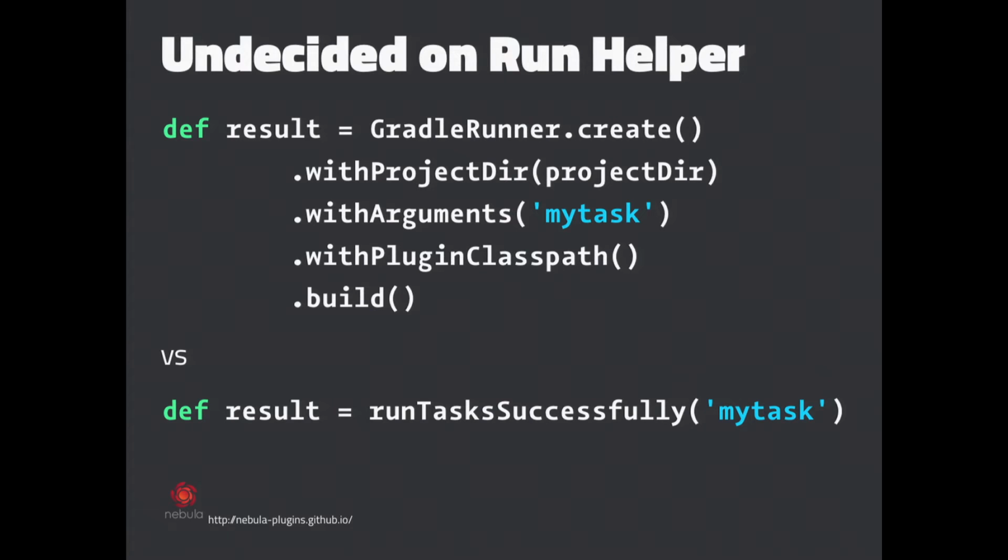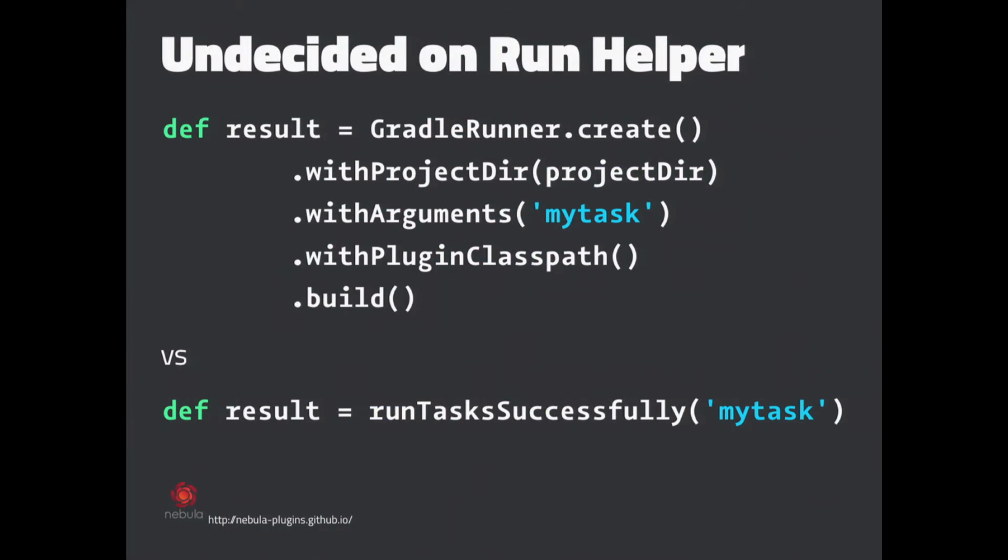Are you guys thinking about rewriting it to use the test? The current thought is we either pull request the chunks out of nebula-test, so like a couple of the helper methods that we've put together, into the Gradle core, like Ben asked for when he was talking about TestKit earlier yesterday.